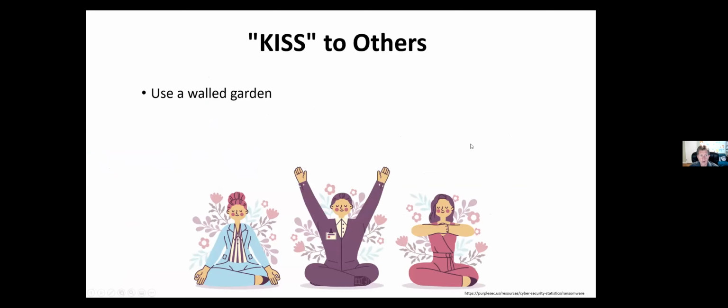So I did want to talk, and I'm going to take a little bit of time. I know it's getting tight, but I want to talk about what's called a walled garden. And this is really important. If you are a sub, and again, they really emphasize this in the training, you might have a situation where instead of trying to get certified yourself, you have your prime put a walled garden computer into your environment. When we work with Cleveland City Council, they have a separate computer in one of the clerk's offices that is used for payroll. That's all it does. Nobody else can get to it. It's not on their system.